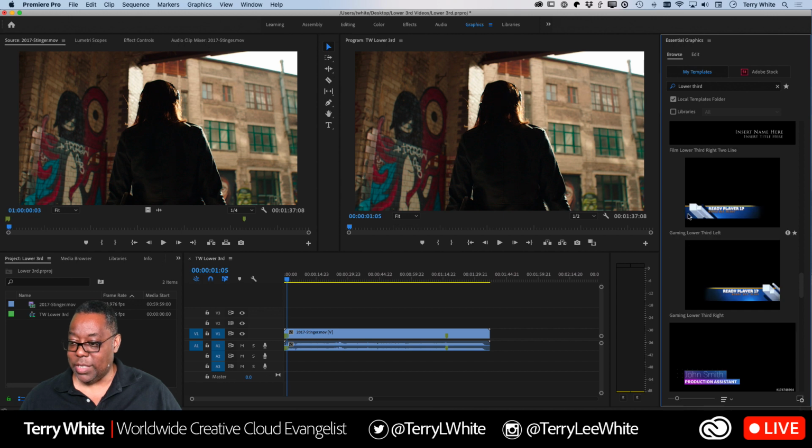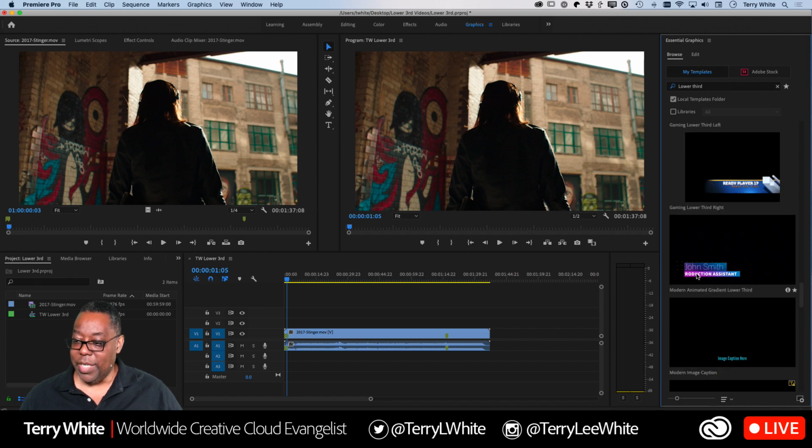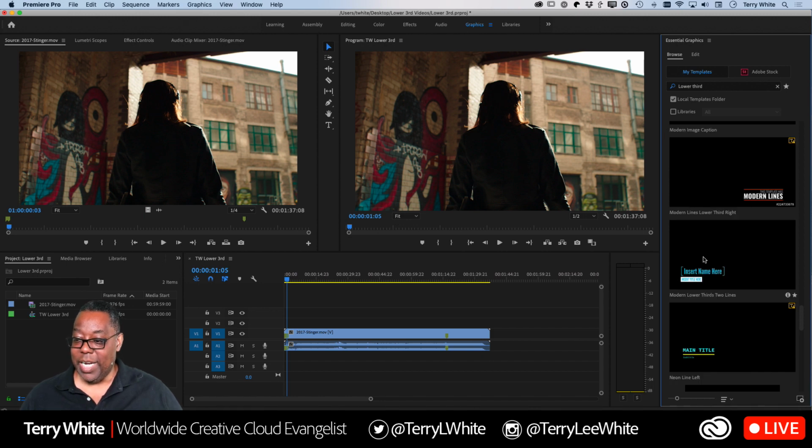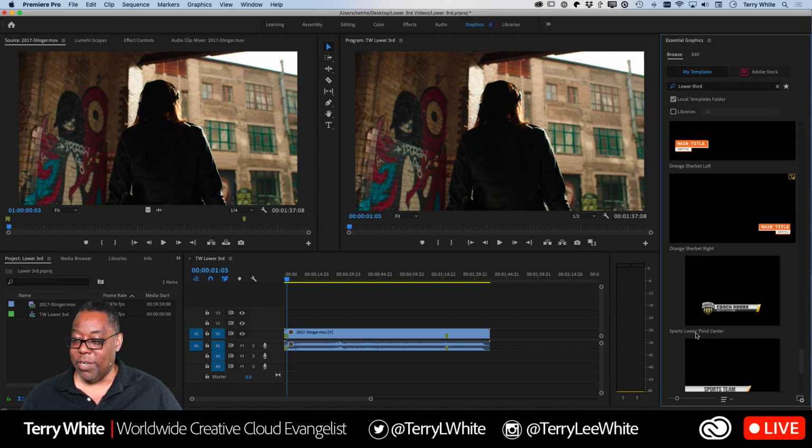And if you want to see if a lower third is animated, you can usually hover over it and it will show you the animation. There we go. It will show you the animation of that lower third. If you hover over it, scrub past it, I'm not pressing down the mouse, I'm just moving my mouse back and forth across, and it doesn't move, then that lower third is probably not an animated lower third. And it might take a second, or you might have to click on it before you'll be able to see that, because it has to load it before you'll be able to see that animation. So just note that some are animated, some aren't.